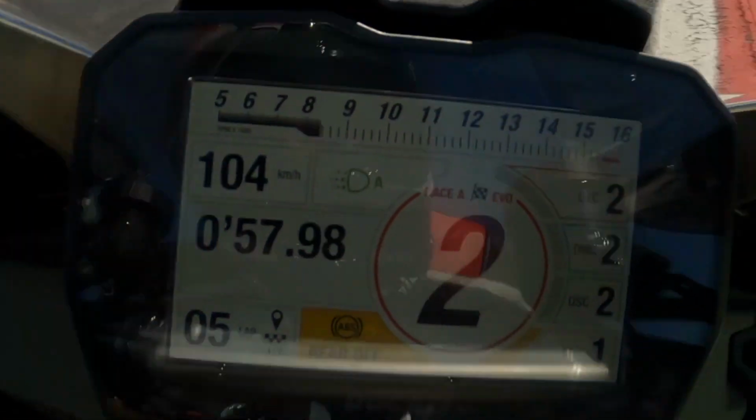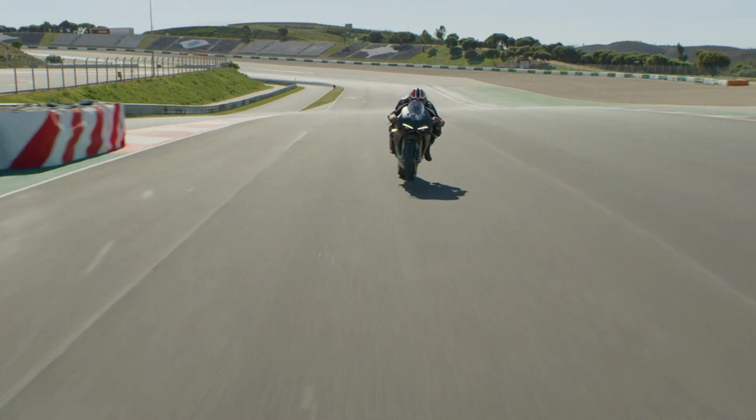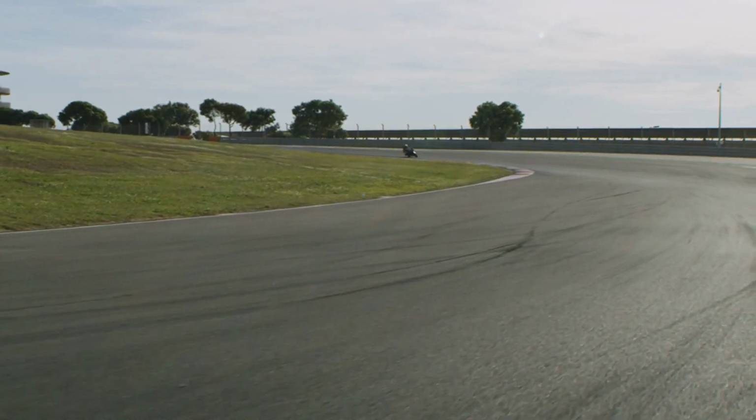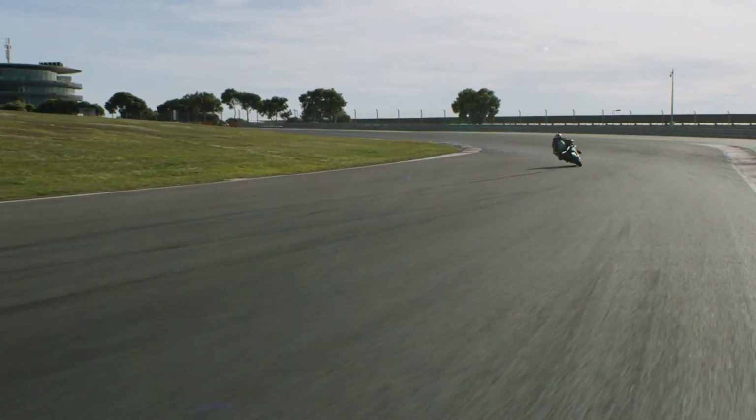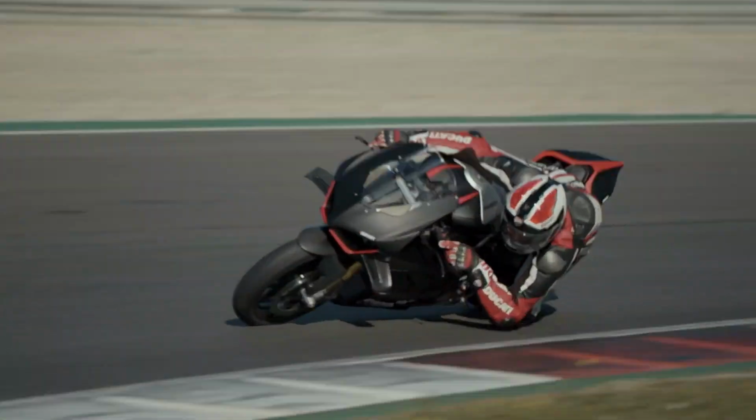Not standard but available as an option to go along with the GPS module is the Ducati Slick Performance software. This has specific traction control settings for slick and rain tyres. It also has 5 more fully customizable rider modes and the ability of the system to memorize coordinates of up to 5 tracks at the same time.